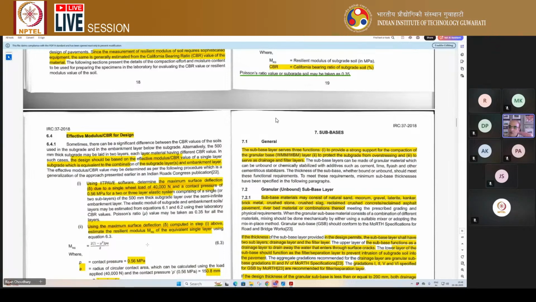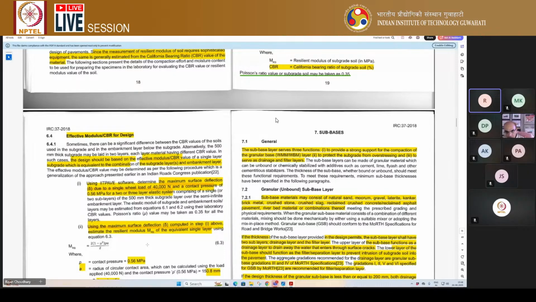But it is not good practice that once you have this, you then indirectly get the CBR of the soil and check whether your CBR in the field is meeting or not. Sir, just for my understanding, once we determine this MR using this formula, what is the next step, sir?